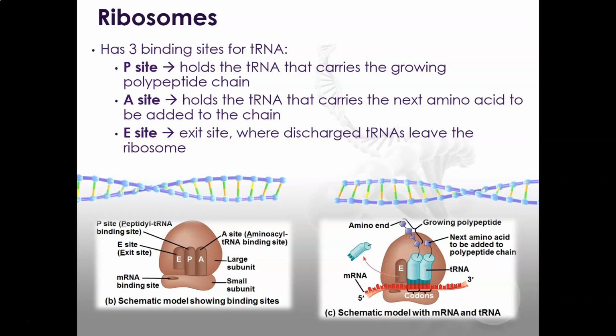The E site is where I'm going to kick out basically the uncharged tRNA. So once we get the match to happen in the A site, that all shifts over into the P site to start adding the amino acids. And then we shift this again one more time to that E site, where now that that tRNA no longer has the amino acid attached to it, it gets removed from the ribosome, goes back out into the cytoplasm, uses that synthetase enzyme to help charge it back up and attach the corresponding amino acid so that it can continue to help in the growing protein process.